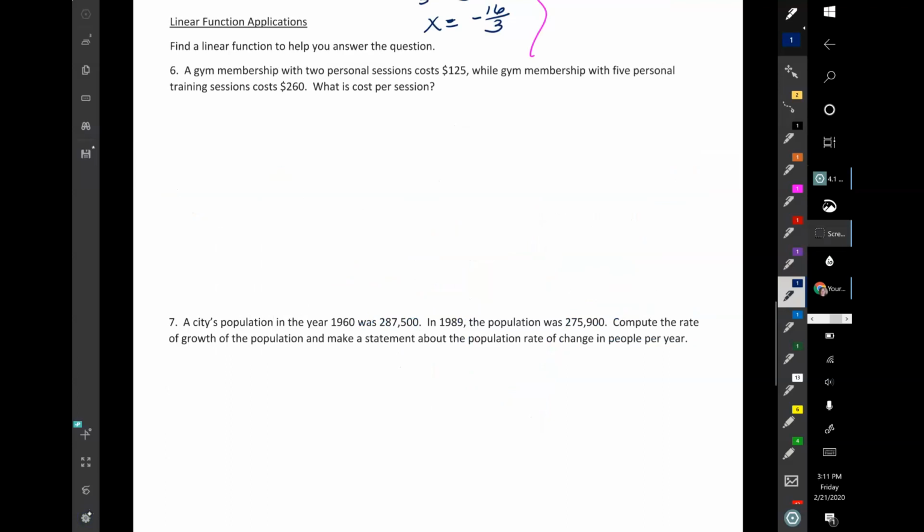The linear function applications, they kind of roll into 4.2. We'll have some of those, but I want to do more modeling, like some more generalized problems, real data, and some supplemental material. So 4.1 also has just some word problems that were kind of straightforward. So that's what we're going to do here. And I'm going to make a part 2 of this video because I feel like this is just getting kind of long to upload and everything. So let's pause here and come back and check out part 2 for this.